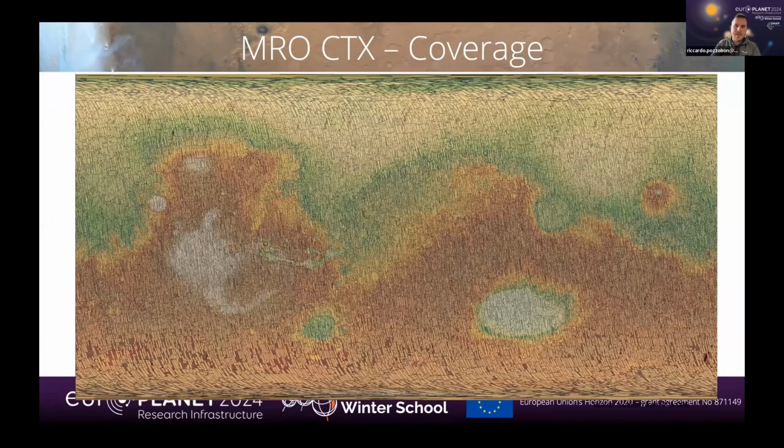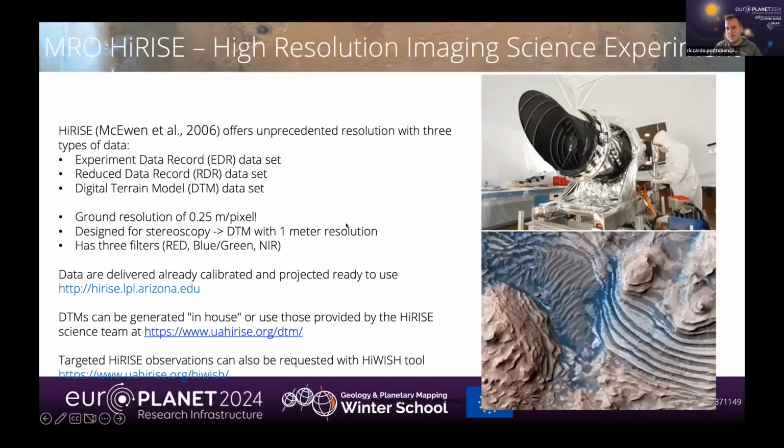The quality of the result is highly dependent on how much the separation is between the two images, and so the stereo angle, so the ability to perceive depth by the software that is reconstructing the topography. But nonetheless, this is proving to be quite a good instrument to reconstruct topography anyways, although it was not designed for that. So it's a good thing to keep in mind.